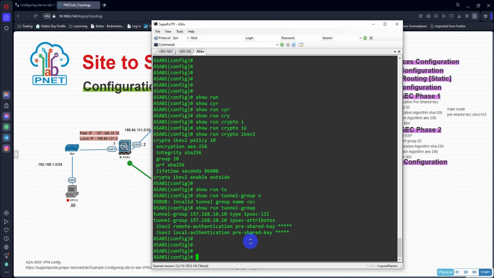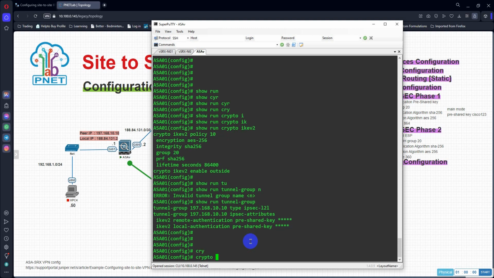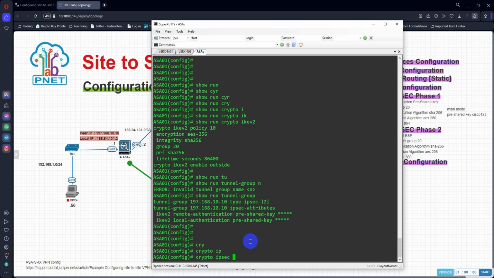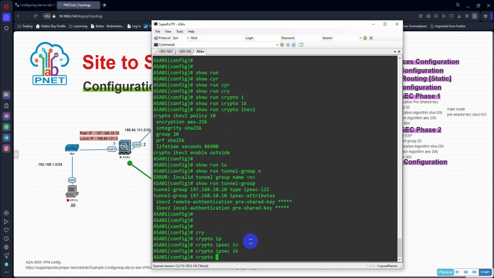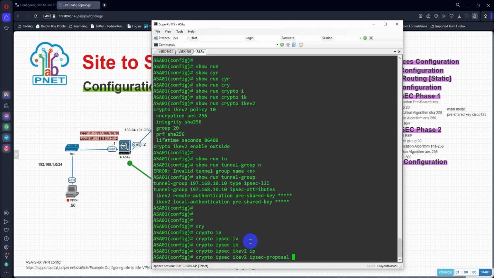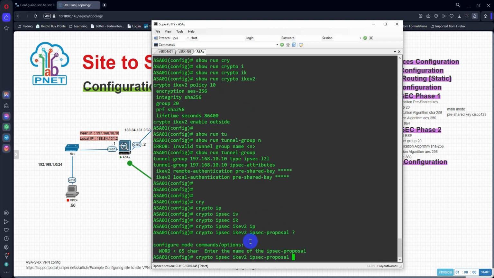So let's define the crypto IPsec proposal. It starts with crypto and then IPsec, IKEv2 we're going to use, and then ipsec-proposal is the key command, and we can give the name of this proposal. SRX VPN proposal.